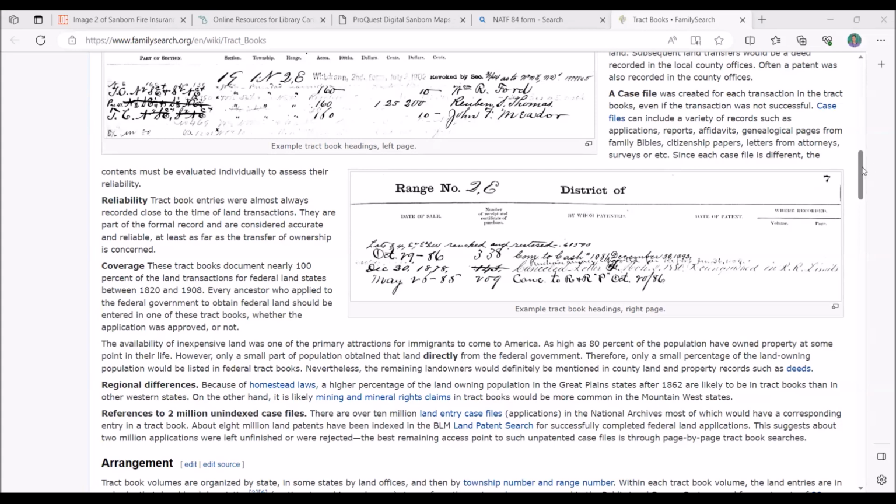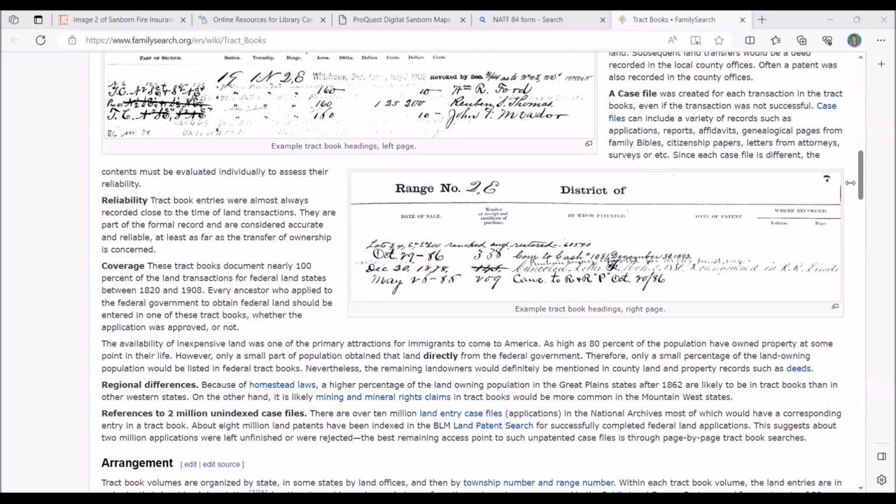Using the maps along with the city directory would clarify. Another question: those refer to federal records from the Bureau of Land Management. Would your book from the state treasury be the same? I don't know, Catherine. I'd have to look at both side by side. Maybe some of you have heard them called the GLO records. If you go online and search GLO records, you're going to get to the Bureau of Land Management site. I don't know how to answer that because I'd have to see them side by side.